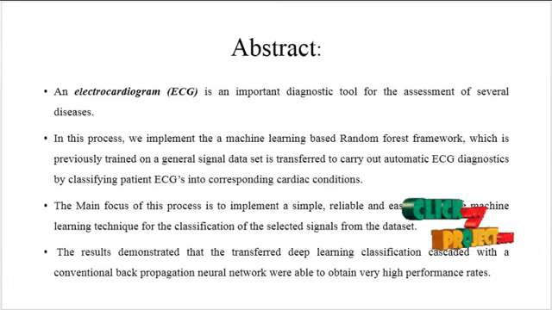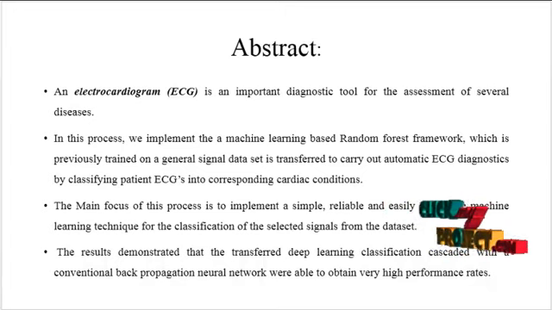Now we are going to discuss the abstract of the process. ECG is an important diagnostic tool for the assessment of several diseases. In this process, we have implemented a machine learning technique based on the random forest framework, which is the name of the algorithm. It is trained on general signal data and used to carry out automatic ECG diagnosis by classifying the patient, using the ECG signal, into the corresponding cardiac conditions.